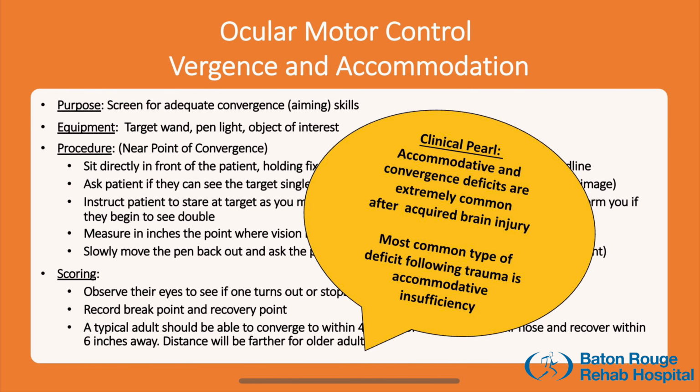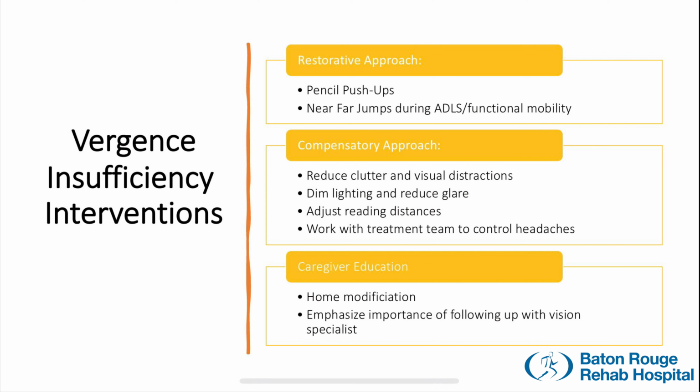It is key to note that one of the more common visual dysfunctions a patient may experience after an acquired brain injury, in addition to double vision, is accommodative insufficiency. The patient will likely complain of headaches when completing near tasks and appear to have decreased concentration or comprehension. Normally, accommodation and convergence are automatic, but for those that have a brain injury, the patient may have to focus with a great deal of conscious effort to clear blurred images, potentially exacerbating symptoms and stress. The goal for interventions that address accommodative and convergence insufficiency is to improve focus flexibility to maintain a clear image at both near and far distances.